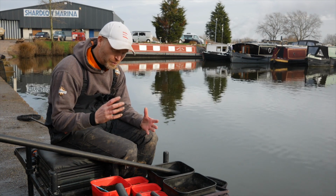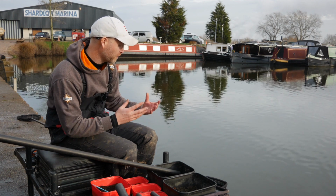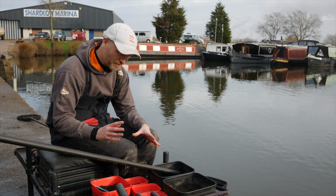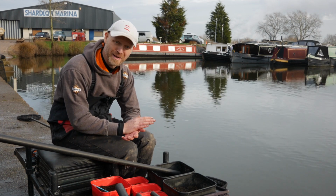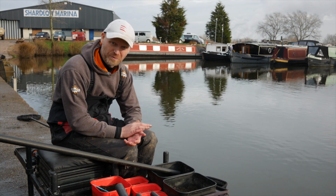And the swim I've chosen, you're very limited for swims at this particular place, but the swim that I'm sitting on is about 9 or 10 foot deep, really deep. I didn't expect it to be as deep as it is. And I actually came with the view of loose feeding bait. But I just want to talk to you about how the session has panned out, because it's turned into a totally different day than what I expected it to be.